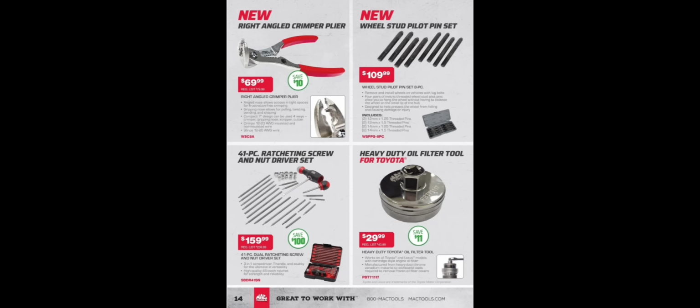All right, we got the new right-angled crimper plier, $69.99. And it's new to Mac Tools. I know several of you will probably say, well, those aren't new, I've seen them before. Yeah, they look like they're new to Mac Tools. New pilot wheel stud pin set. Those are a Lisle rebrand.